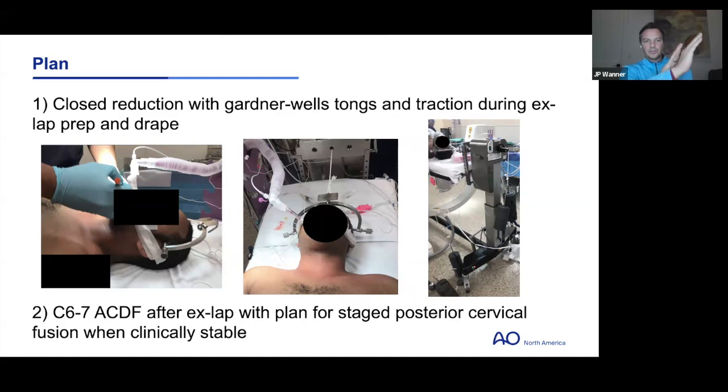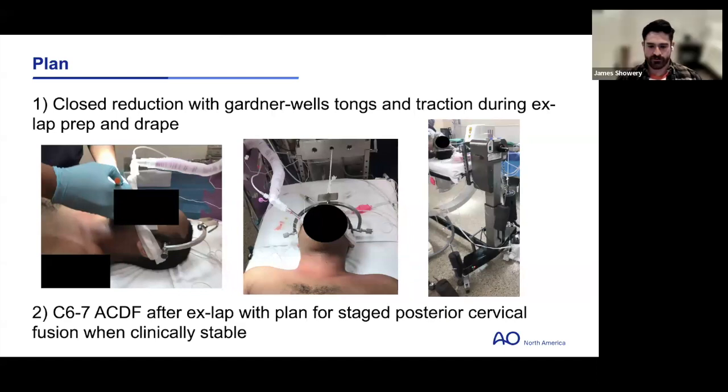So the goal is first to distract through, right? And you're trying to get those facets back over the top. Once you get the facets back over the top, a lot of times you can do that with a little flexion moment and the traction. And then once you get them back over, you bring it back and just go straight axial traction. That's the thought behind this. We're not just pulling straight on somebody's neck and waiting until it pops over. Those facets are at a 45-degree angle. The inferior articular facet is now in front of the superior articular facet, and we need to reverse those again. So again, you want traction, a little bit of flexion, bring it back over the top, and then just straight axial traction to hold it in place.